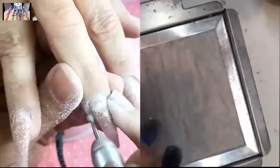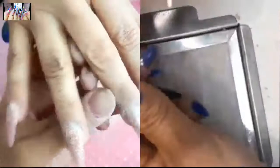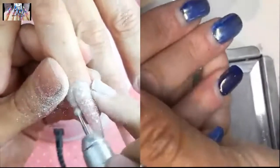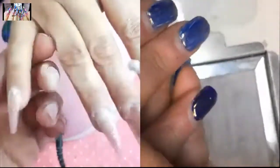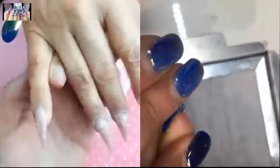So I'm going to use here my pink rocket. Look at her nails. She's been 3-4 weeks with a candy jelly, and then she has mermaid chrome. It's still really shiny. As you can see, her nails are still really shiny, with no lifting whatsoever.